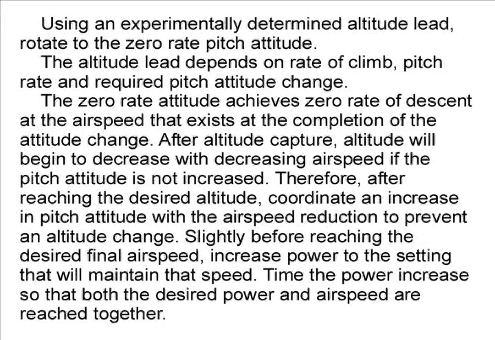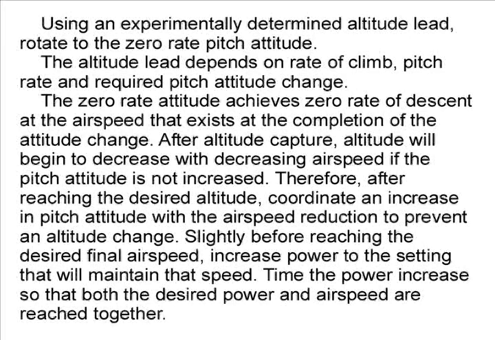The 0 rate attitude achieves 0 rate of descent at the airspeed that exists at the completion of the attitude change. After altitude capture, altitude will begin to decrease with decreasing airspeed if the pitch attitude is not increased. Therefore, after reaching the desired altitude, coordinate an increase in pitch attitude with the airspeed reduction to prevent an altitude change.